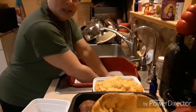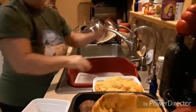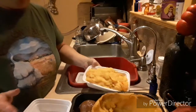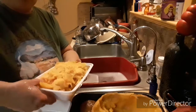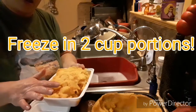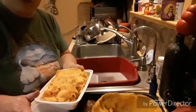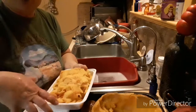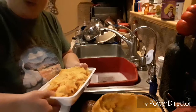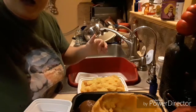I'm just going to keep going with this. As you can see, I've got them in Chinese takeout containers — I love to save these, they come in so handy for storing things like this. What I'm going to do is freeze it like this, then set the container in a little warm water for a second, it'll pop right out, and I'll be able to put it in my food saver bag and freeze it without it squishing down. Because some things, when they're really moist, just get too squishy in those bags — but if you freeze it first, it works out really well.